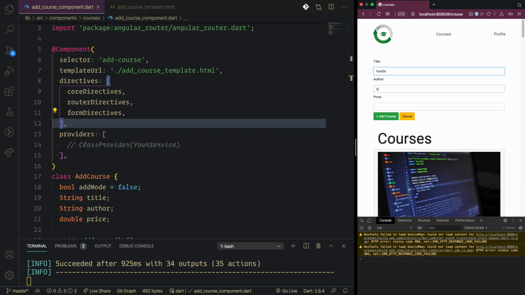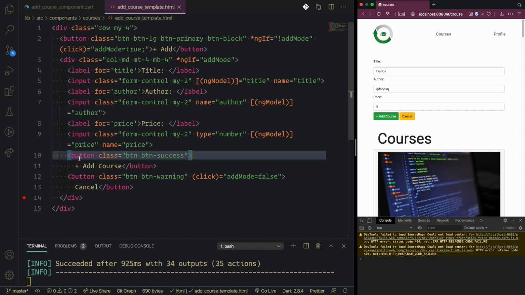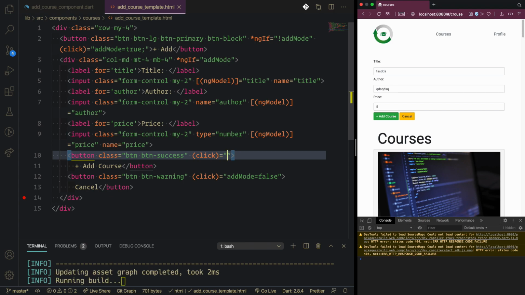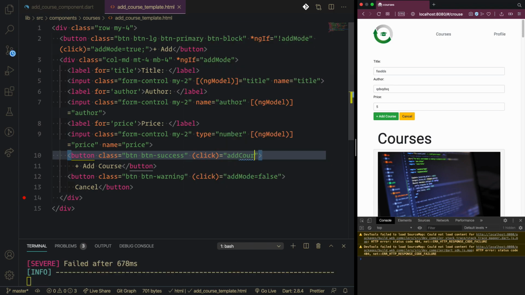And now we have our template ready. Now you can try a string. No, it's not going to work, but we can try just a number, like a double or just 5, something like this. And now when you click on add, the click is not working because we haven't implemented it yet. So we'll do just a click, and that will make an add course here.